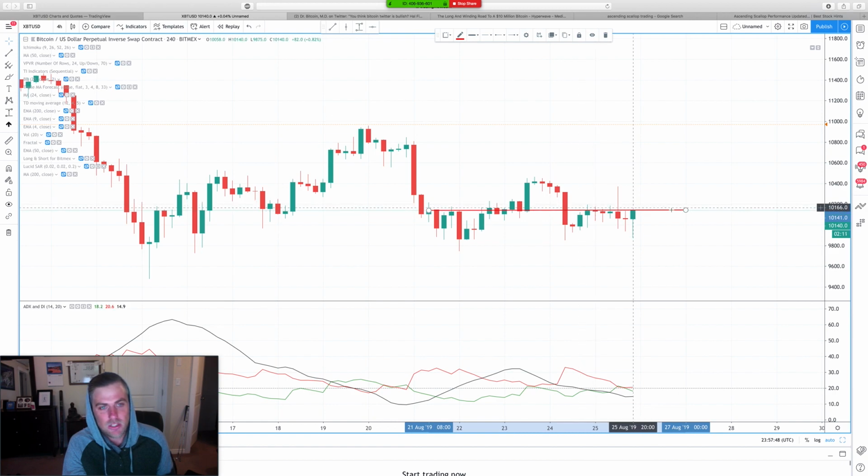You'll maybe be watching the order book with huge orders getting filled, and then as soon as it closes, it reverses to the other side. That's what I would want to see for my position. If we do close above this line at 10.143, then I would be watching for follow-through from the bullish perspective.